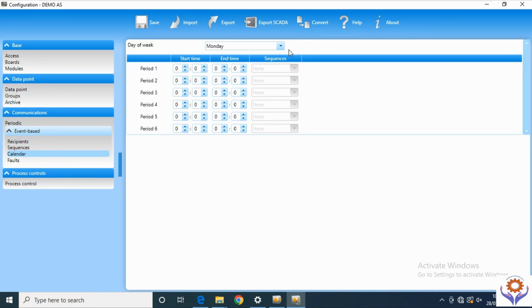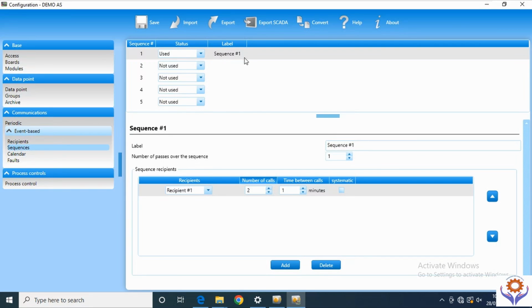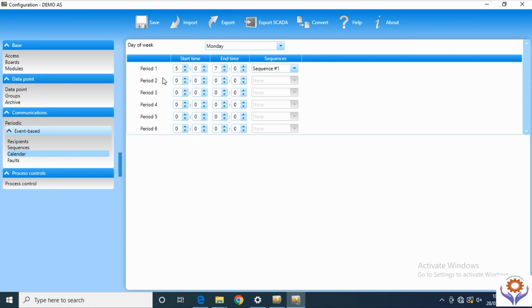See here you can select, example Sunday, Monday, you have many days. You can select Sunday, from which time to which time you can send. Example, from 5 up to 7, I can set the sequence. From the sequence, as per this time, it will send to this. Example, from this one you added, no? So it will send the data on Monday. If you need, but this is days, you can add 6 time periods for each day also, and this is for false.